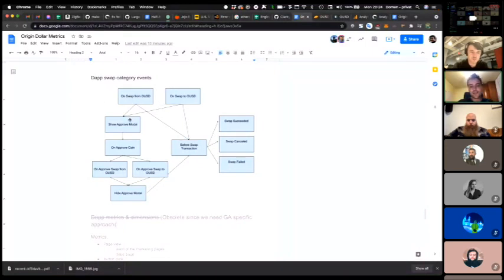Then if the user is doing this for the first time for that specific coin on that specific contract, they usually go through the approval steps, which is currently still a modal in the DApp. It's something we still have from the past, because sometimes you need to approve more than one coin, but we're probably going to get rid of most of this, because the approval step is just going to be one button, similar to what you see on Uniswap.